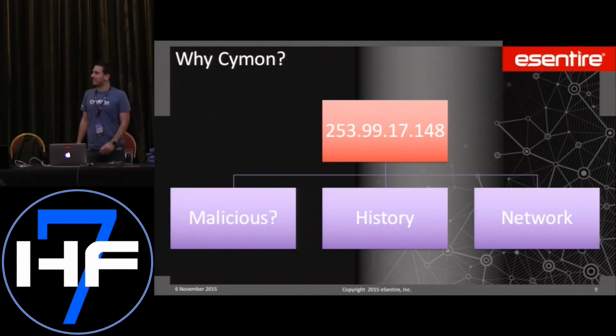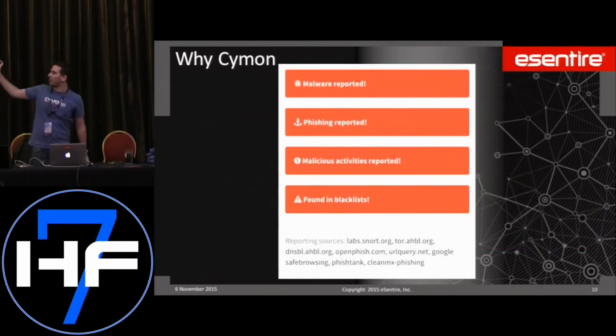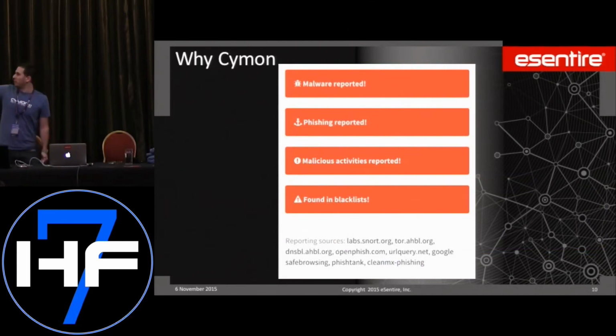Okay, and the last is the network. How many more hosts have been reported on the same, usually C-class subnet? So if I get to see a lot of hosts that got reported on the same /24 network, then that's probably a bad network that I want to stay away from. And this is what Cymon is trying to do very quickly for you. And this is how it's going to look. So when you punch in an IP address, this is one of the blocks you're going to see on the page. Very quickly, you can see there's malware reports, phishing, and other malicious activities, which include scanning and so on.